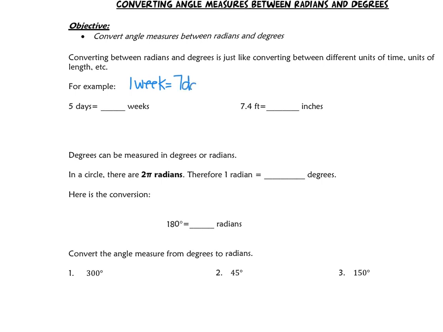Now, why did I pick those two? Because I'm going between days and weeks. The way I like to convert is to create a little fraction that I'm going to multiply by. If I'm getting rid of days, I multiply by a fraction that equals 1, and that fraction is 1 week over 7 days. I have to figure out where each unit goes. Because I want days gone, I put days on the bottom. Because I want weeks, I put 1 week on top.